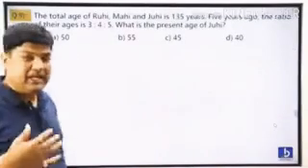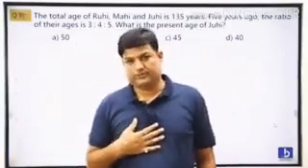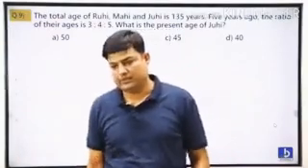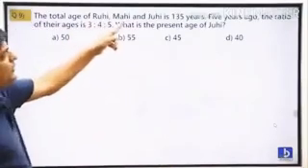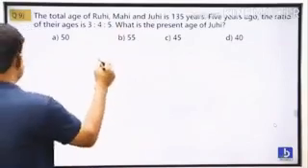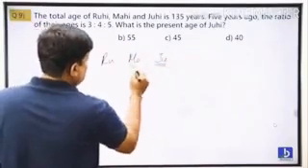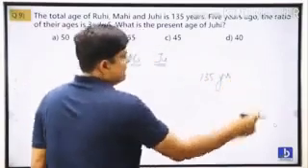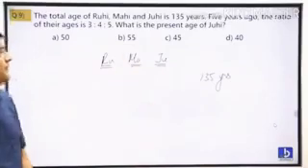Now we are stepping into ratios. Remember, in ages, you have ratios also. This question, again, I'm telling you, was given in one of the entrance examinations. Listen, what is this question? He told you the total age of Ruhi, Mahi, Juhi is 135. You can do it orally also, but read it. One girl's name is Ruhi, Mahi, and Juhi. So the sum of their ages is 135. Ruhi, Mahi, Juhi, sum is 135.